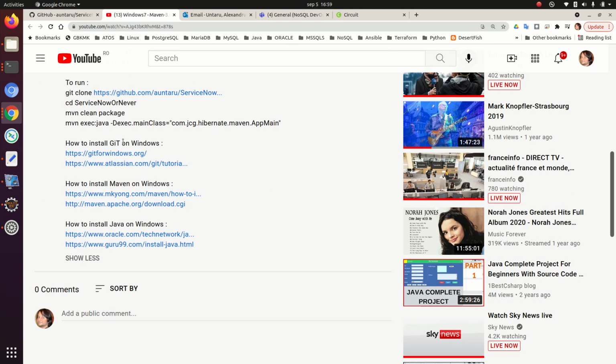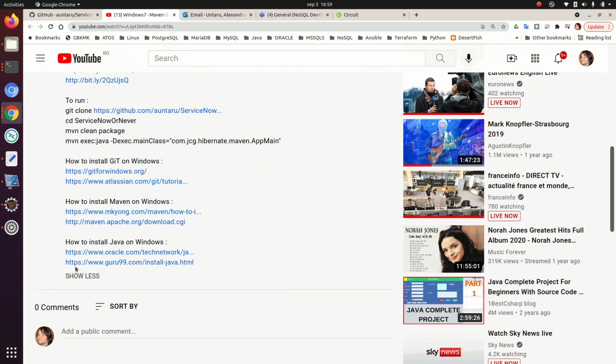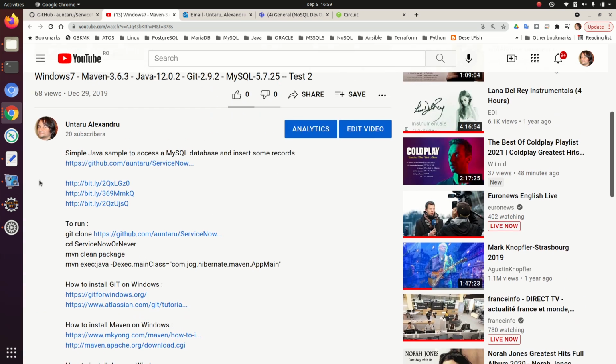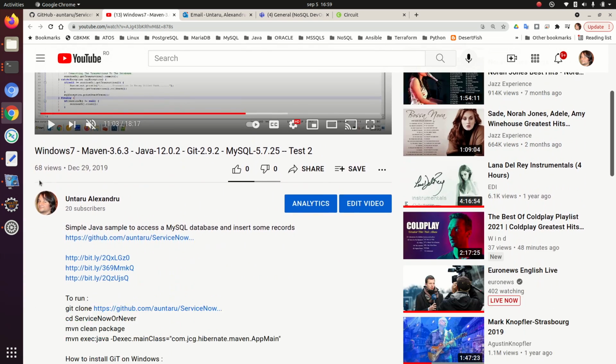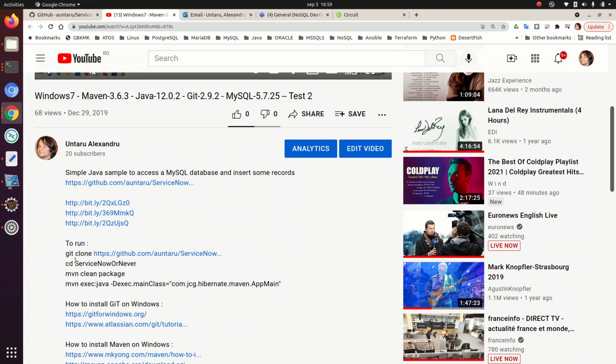How to install Git on Windows, how to install Maven on Windows, how to install Java on Windows. I have under my video all the documentation to install everything on Windows and to clone the project and to build the project and to execute the project in a Windows machine.